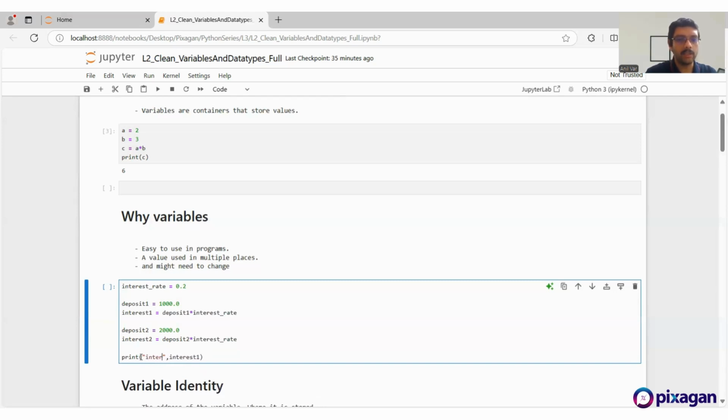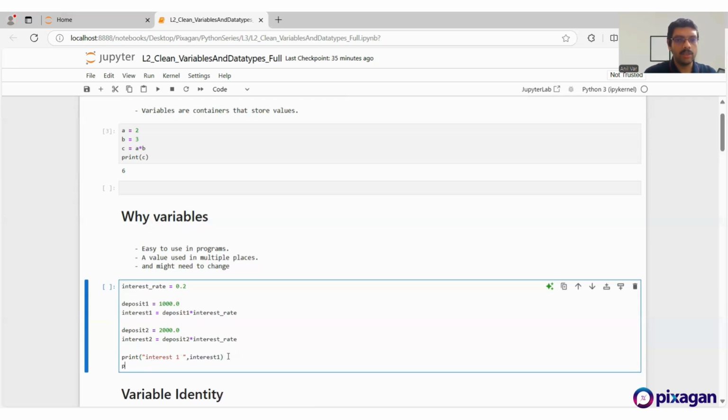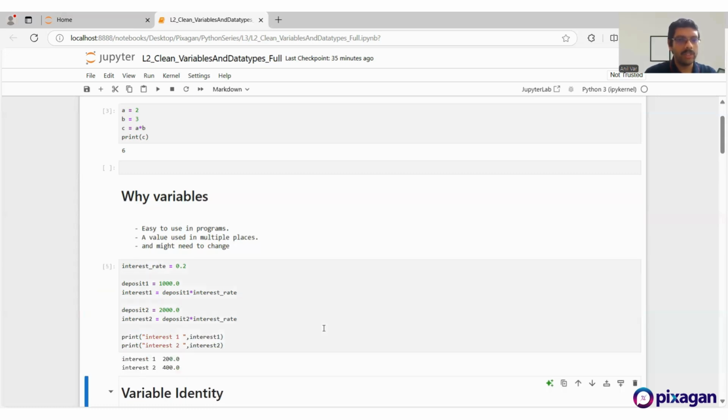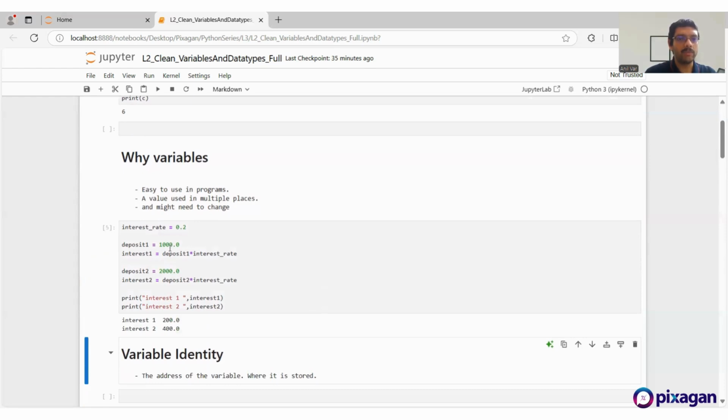So print interest 1, and then print interest 2. Let's go. Okay, so interest 1, interest 2, and you get the answer: 0.2 times 1000 is 200, and 0.2 times 2000 is 400.